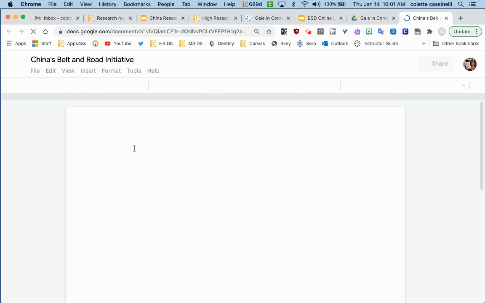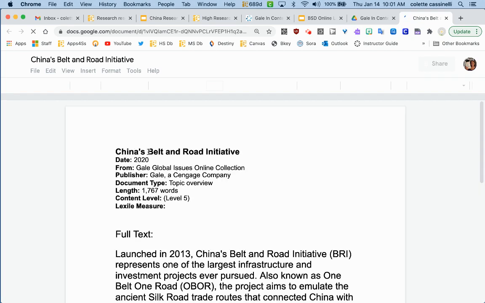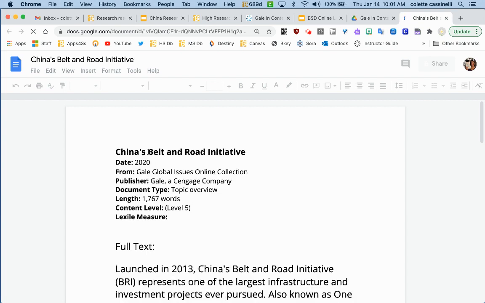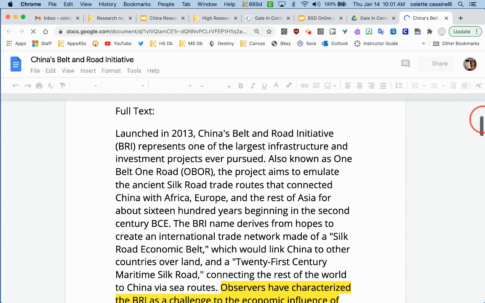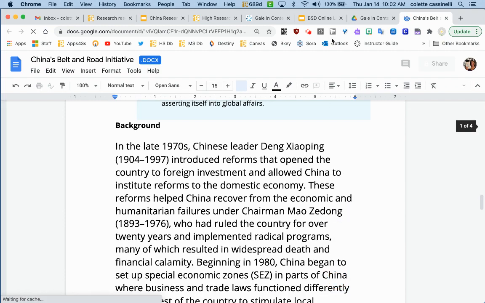And now it's saved a copy of not only the article, but it saved a copy of all our highlights and our notes too at the end of the article. So this is super helpful when you're going back after you're doing your research. You can go back and see what your notes and your highlights from the different article.